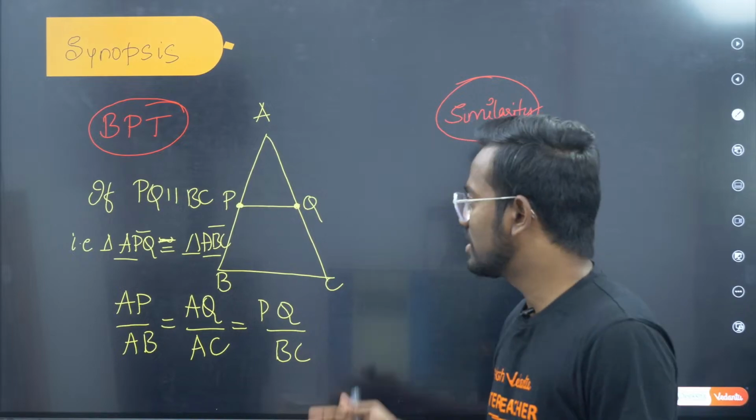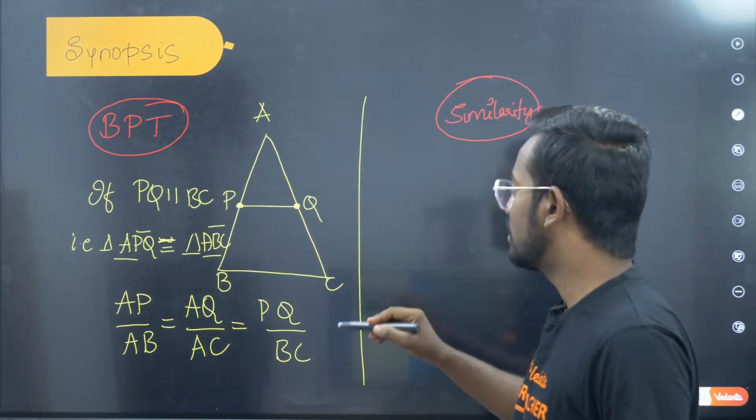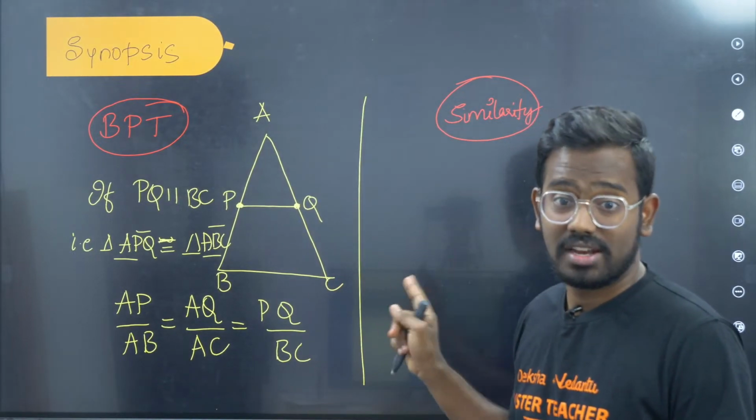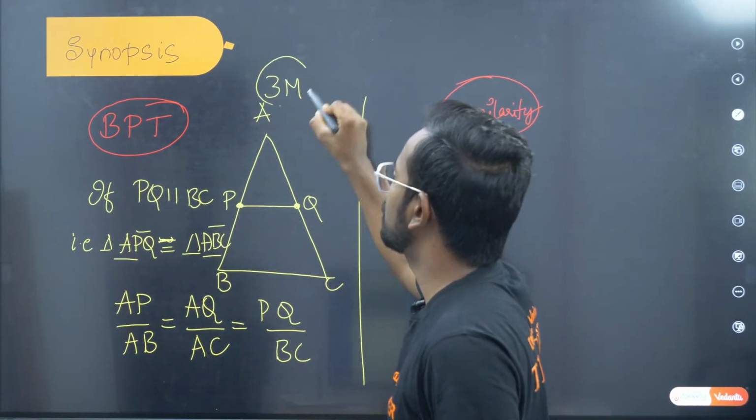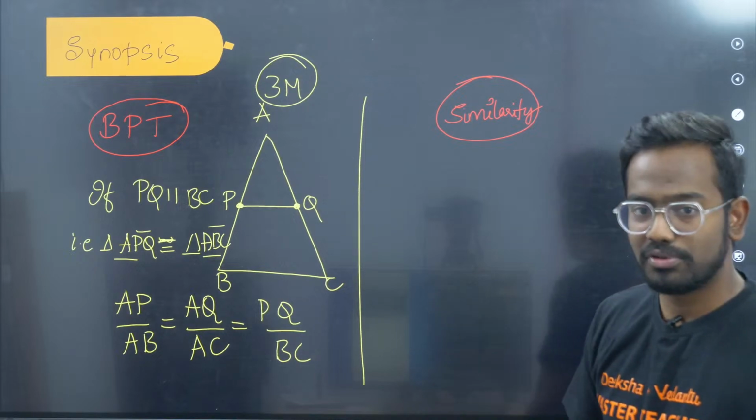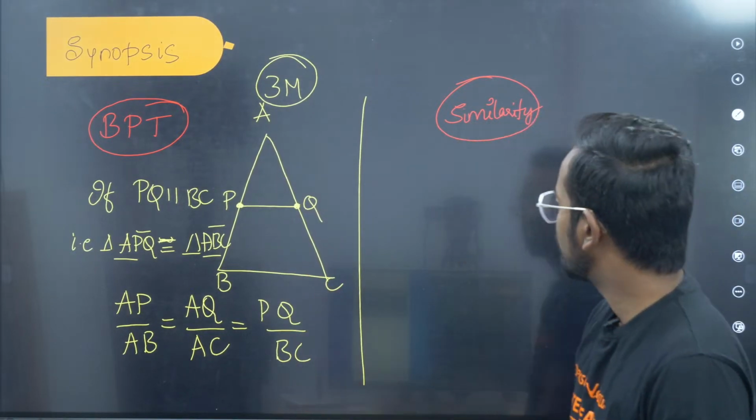There are so many results from this, we will discuss one after the other, and we also have the proof of this theorem. We will definitely get the proof of this theorem for 3 marks for sure, and I will discuss the proof now. This is just a synopsis part as of now, right?